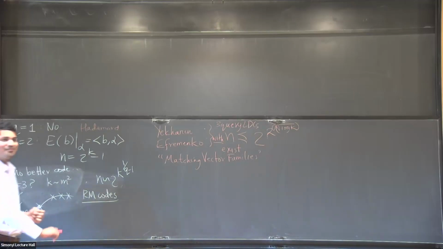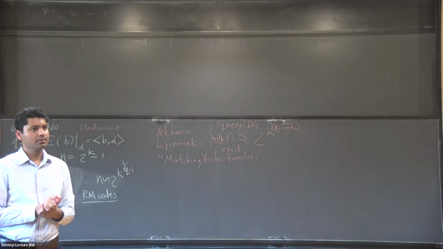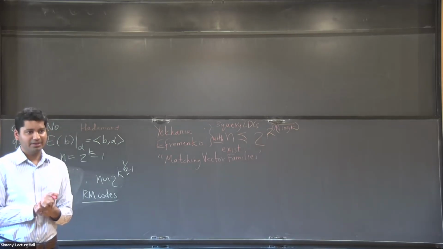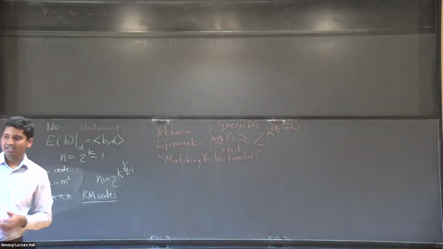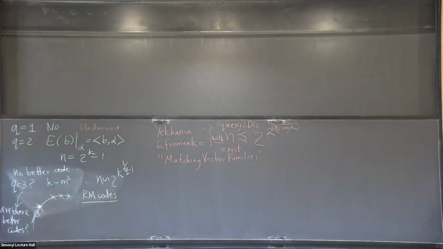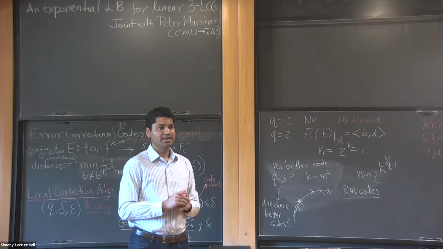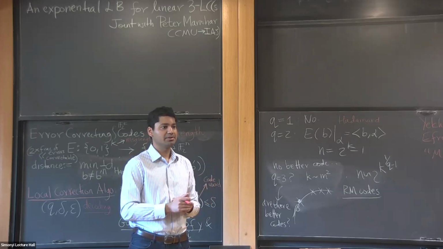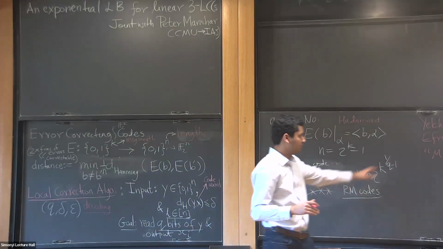The way to view these codes is as Reed-Muller codes, but not using all the monomials of low degree, just a subset of them. You can treat them as low degree polynomials also. Actually, I did want to make that point. In some sense, you can think of this as a refinement of Reed-Muller codes, where you keep some carefully chosen monomials in the polynomial. So it's a sparse polynomial instead of all possible polynomials. Of course, the set of monomials you keep is very structured, and it comes from these so-called matching vector families.